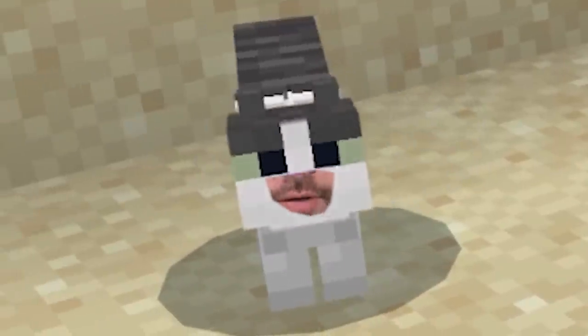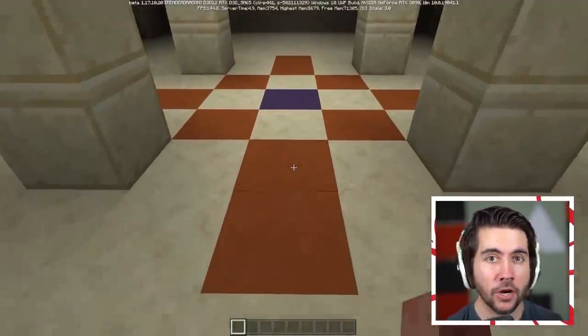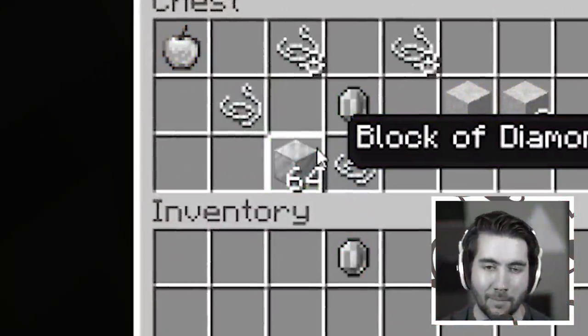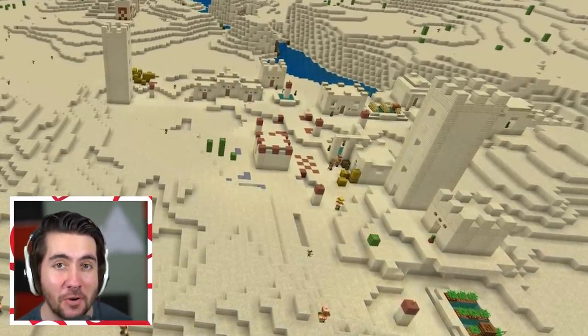But here's where it gets even crazier. Inside one of the desert temples, there's a glitch that Mojang released last year. And at the very bottom, inside of this chest, a stack of 64 I'm just kidding. I made that up. Put it in there, folks. Got him. There's no diamond blocks, but there is actually another secret that this world possesses.